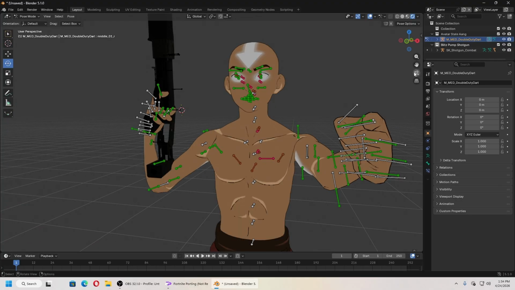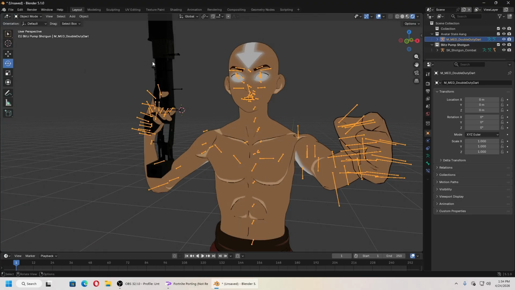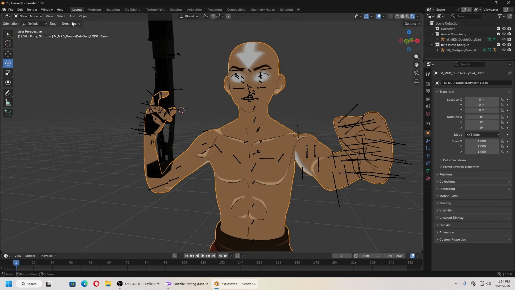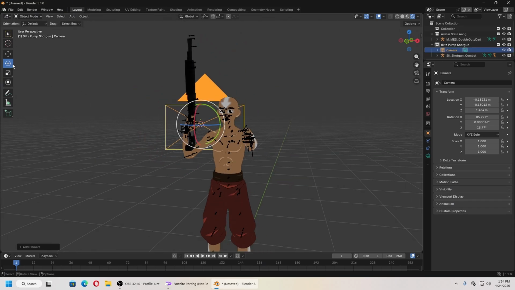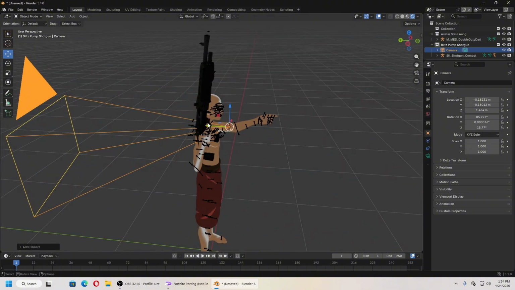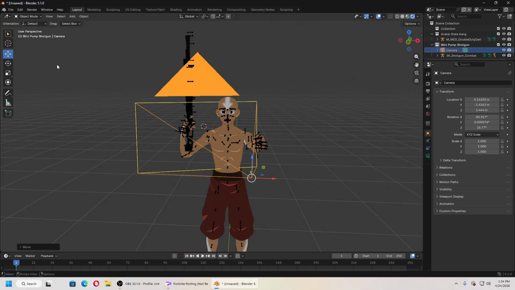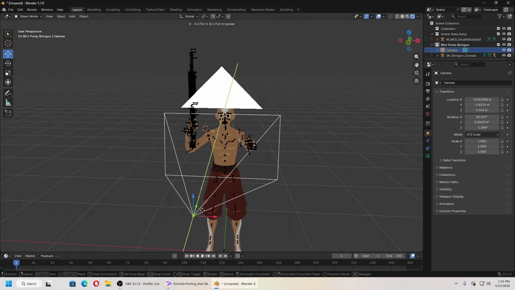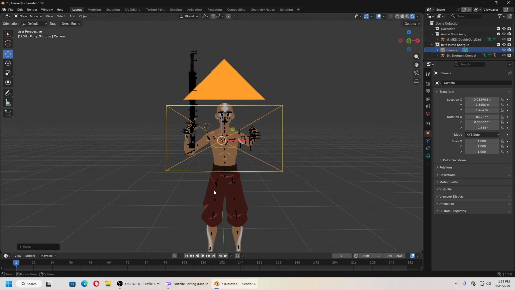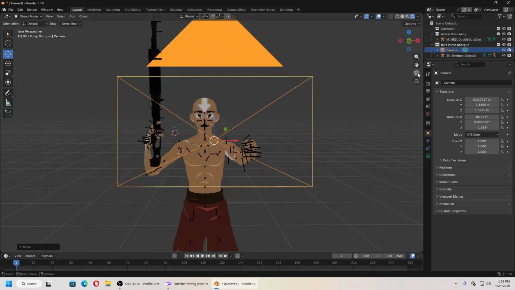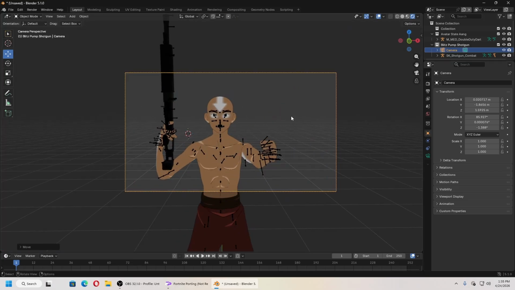And then you want to grab a camera. I'm going to go back into object mode actually. Back into object mode, click add, and then camera. Then you can move him right here. And you can click on the camera, pose it however you want, and then you can exit out of the camera.